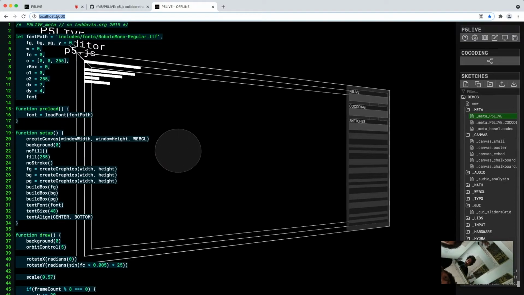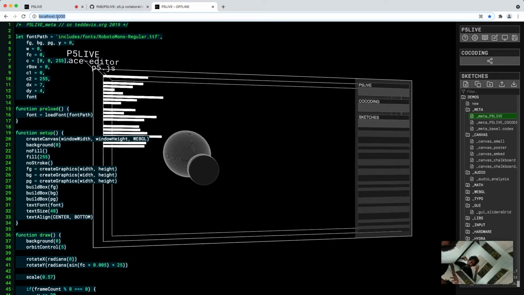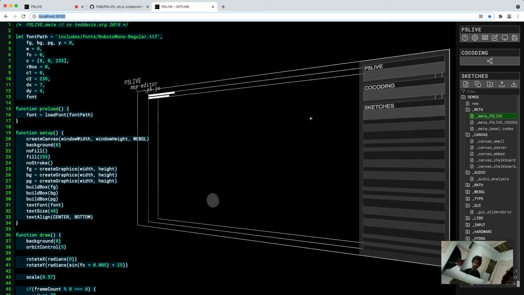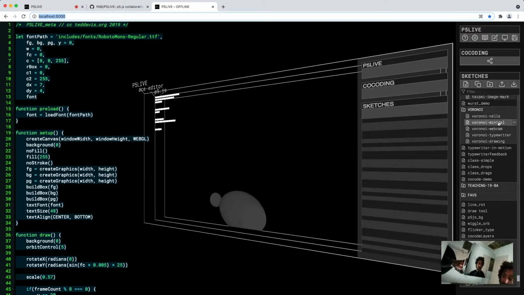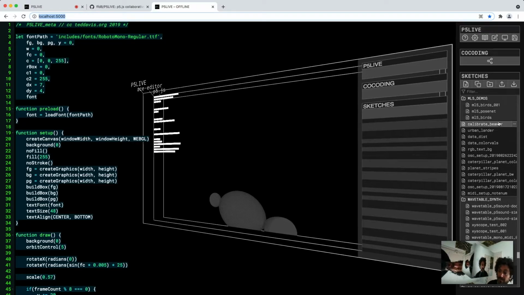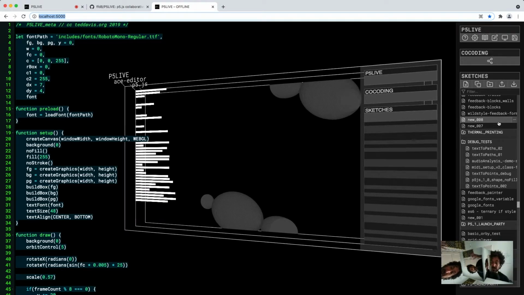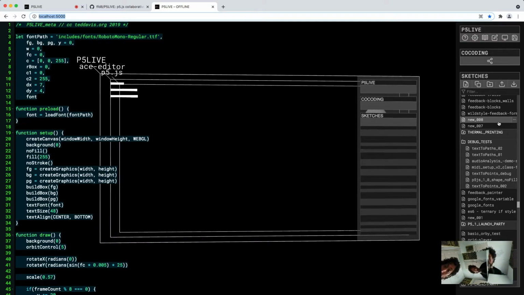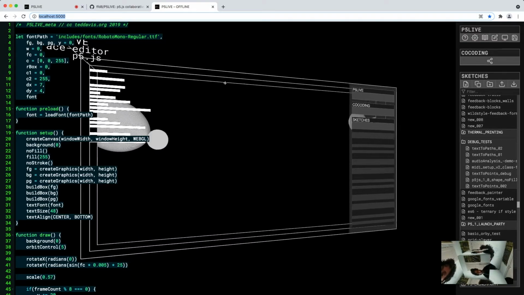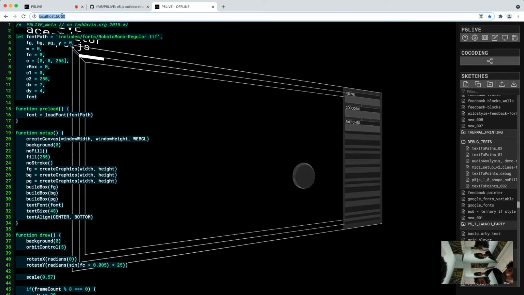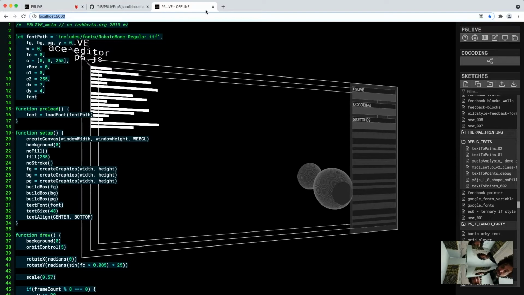This is actually my main repository of sketches and everything. I'm using offline all the time. So I actually have lots and lots of sketches here, which is interesting because I am actually loading P5 Live from another folder, but it doesn't matter to the browser. So long as it sees localhost 5000, it says, go grab that local storage.